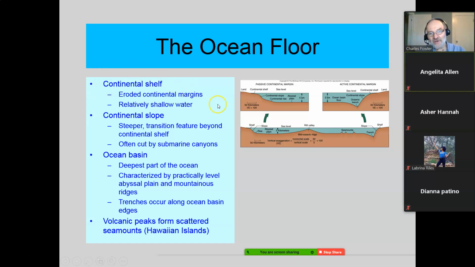Especially on the east coast of the U.S. and South America, you have what they call the continental shelf. This is still part of what was originally the continent, and still is part of the continent, but it's underwater. And it goes out quite a distance sometimes, way out there sometimes, before it finally falls off.